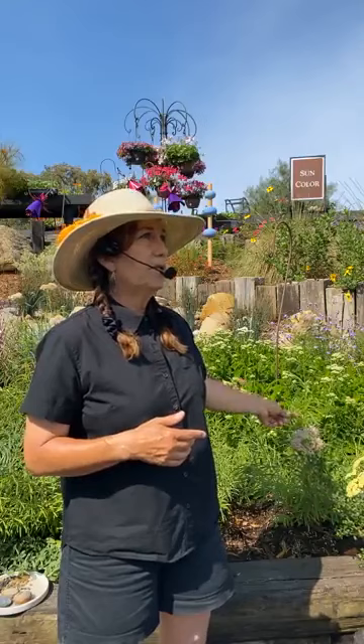So when monarchs hatch — the females go out in March-ish and they lay their eggs on milkweed, like this here. And in about three to four days, the eggs will hatch. Native milkweed is the only plant that the monarch caterpillars will eat. It sustains them and also gives them a great toxin. That's why they have the beautiful colors of a monarch caterpillar, the yellow and black — it's basically a signal to birds: don't eat me because I taste terrible and I'm toxic. That's also why the butterflies have such a strong color. The little eggs are going to hatch in three or four days. Then they're going to spend about two weeks eating your plants down to the nubs. And then they're going to form a chrysalis.